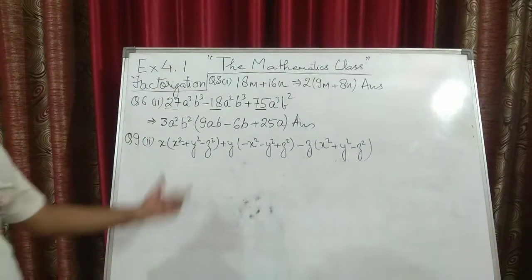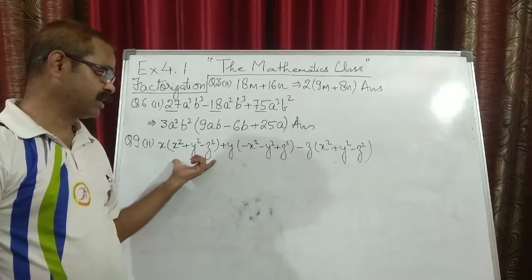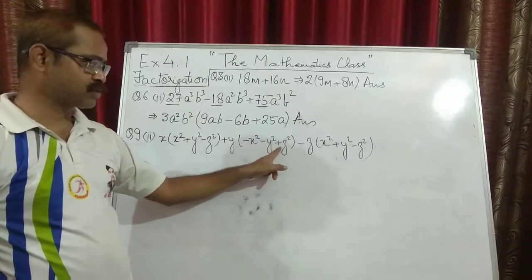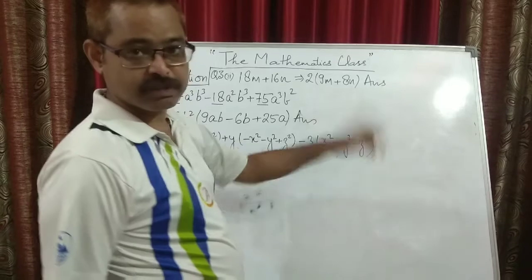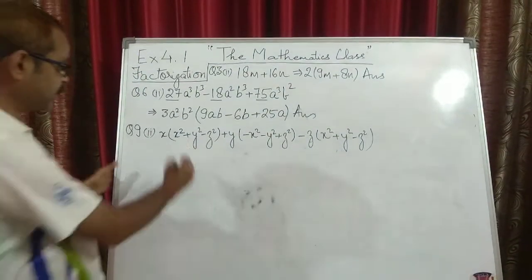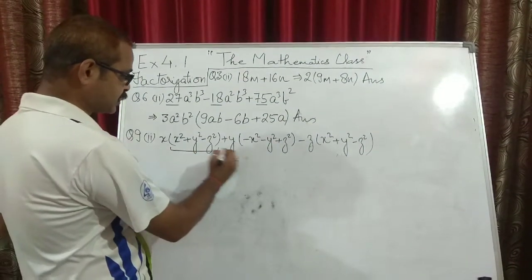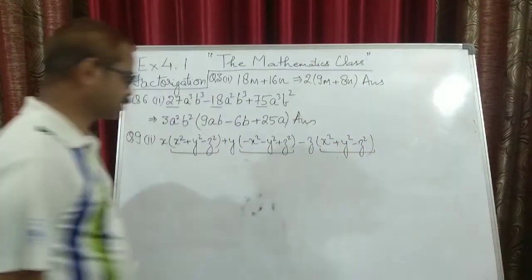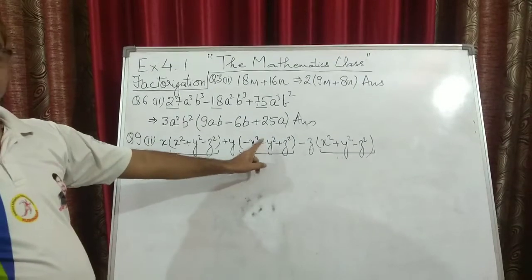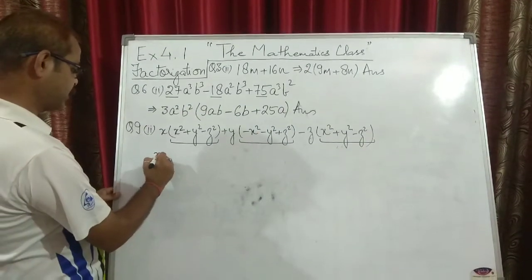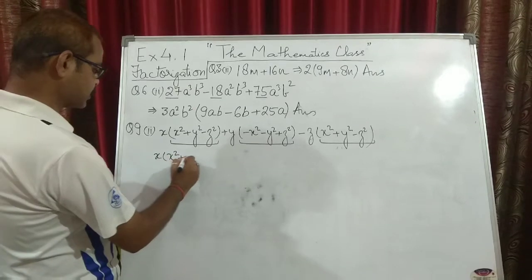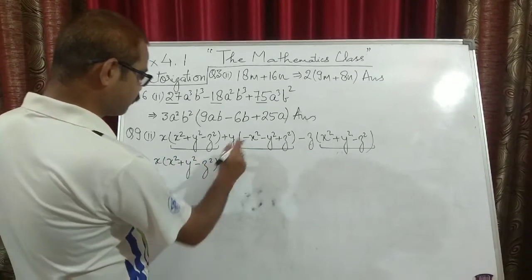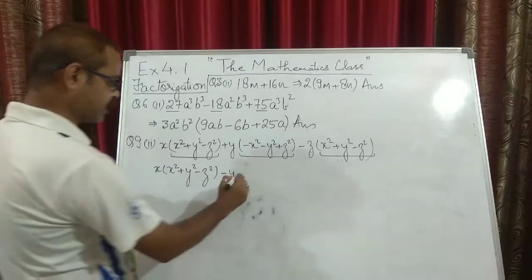One thing you can see is x square plus y square minus z square. If you take minus common, this will also become x square plus y square minus z square, and here it's already x square plus y square minus z square. Means at least we can take this term common by making very small changes. So first thing, we will take minus common from this, so it will be x square plus y square minus z square. I am taking minus common, so plus y became minus y.